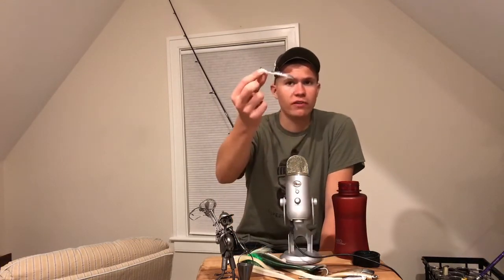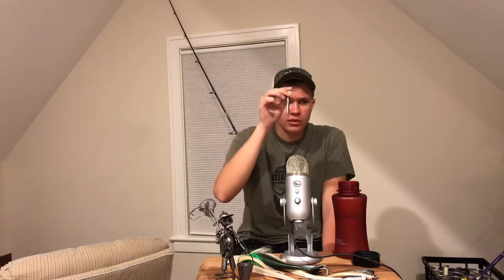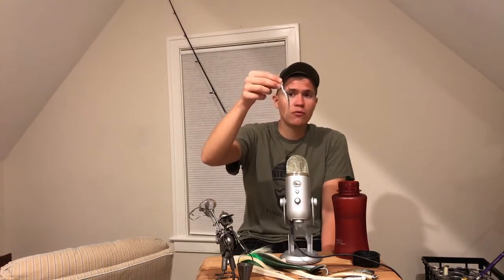Here's the thing, realistically, I will very rarely use this, but I'm going to keep it in my bag forever. The reason is there will be a time where there are 50-pound bass blitzing on the rain bait, or sand eels for that matter, and this is the only size profile that they'll actually hit. It will save me, and it will be epic because nobody else will be able to catch anything, and I'll be the only guy hooking up because I have these 4-inch tiny slender profile Sluggos that I can only cast at my feet, and that's where the bass are. And that's why I have certain things in my bag that I would never otherwise have.